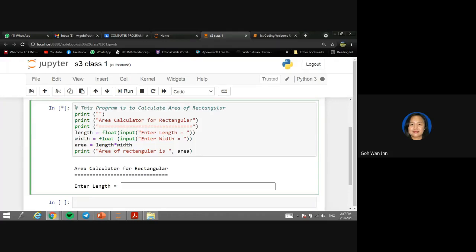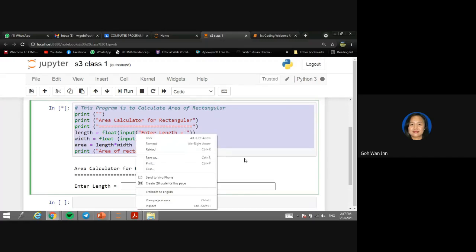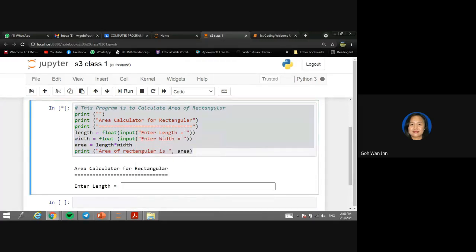Wait. You try. How can it be reversed? You need to show me your screen. Wait until everyone has done this first, then I will look at your screen. Okay, doctor. Because it will follow one by one. You go with the flow.